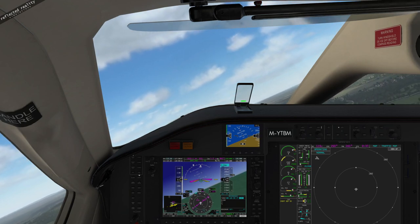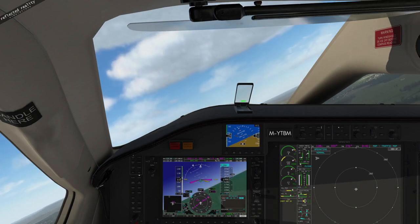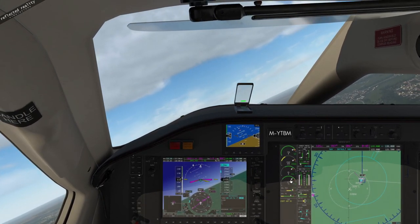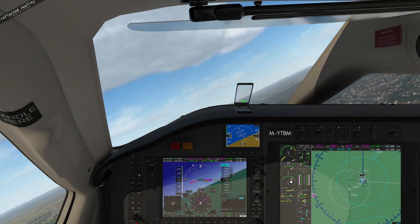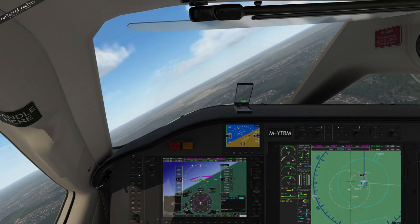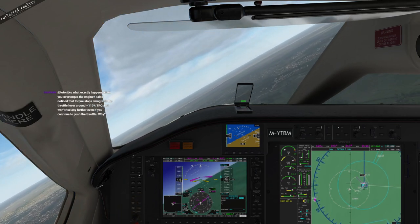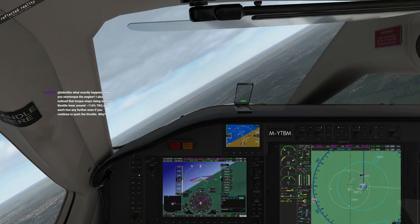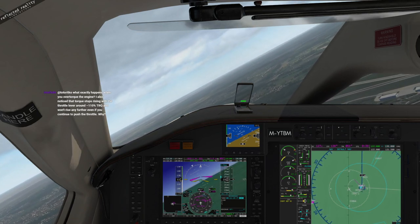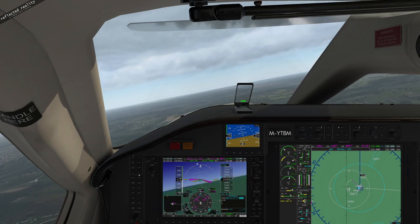Looking for the level at 2400 as well. And obviously keeping the flaps helps me keep the speed back. If I've got a spare hand, I can just cycle that back so you can see it. There we go. 2,400 feet to go, so I'm just going to adjust the pitch attitude. Again, if we creep up on it, it doesn't really matter. Just adjust the power. So see, I'm still banking at 30 degrees. The nav code there is asking it to shallow off the turn, but really I want to fly towards Detling on that easterly heading, which is exactly what the departure said to do. So let's do that just now.